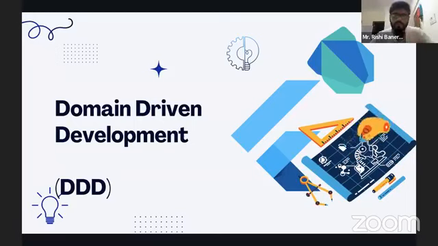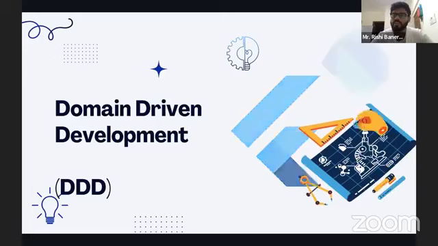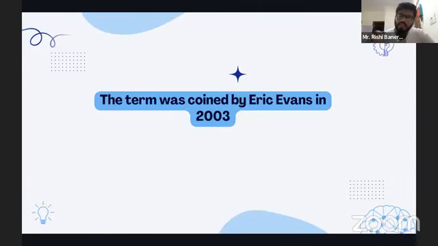Now, what is the domain? Domain is a very high level term for objects. If you have done object oriented programming, you must have heard of classes and objects. So domain is a high level term for objects. There are 2, 3, 5, 6, n number of objects which do not know anything about the application, but the entire application knows about those objects and uses them, right? So this is what you're going to move forward with.